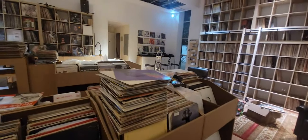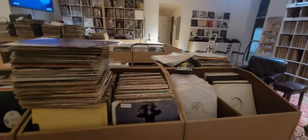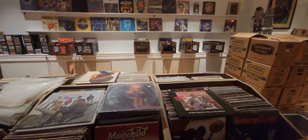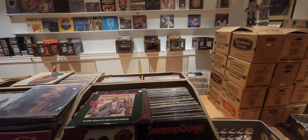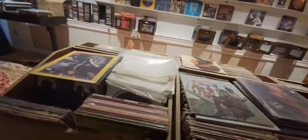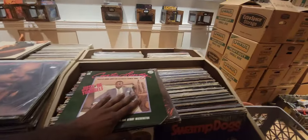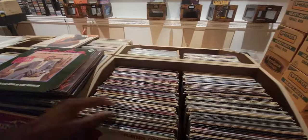All of those are dance, electronic, house, and techno. And let me tell you, when you go to my Instagram channel, you'll see that we have some very serious DJs in this area. DJ Native Son, who spun at Coachella this year, is in here spinning some of those house records that just came in. All of these are soul records. It's some dope stuff in here. Sealed Sade records. Let's see if I can locate it.